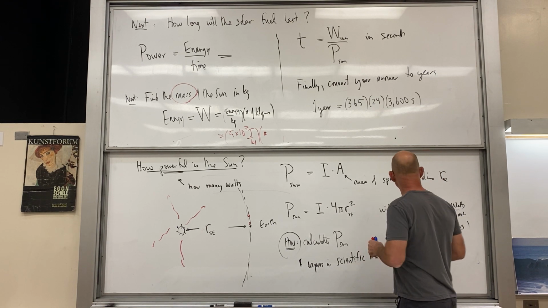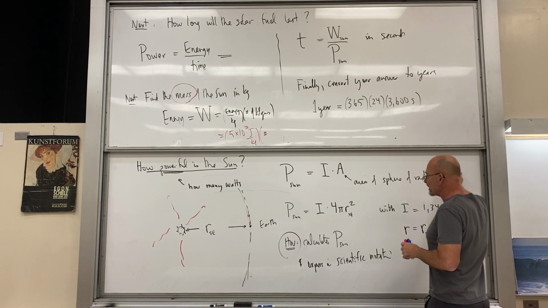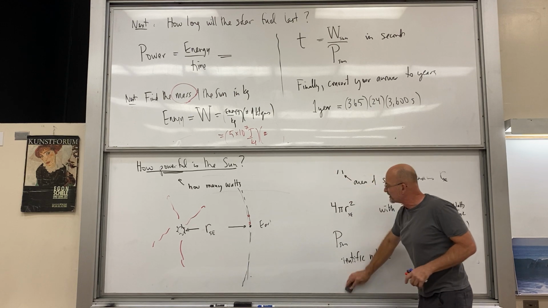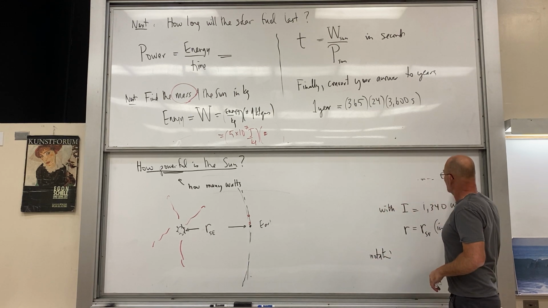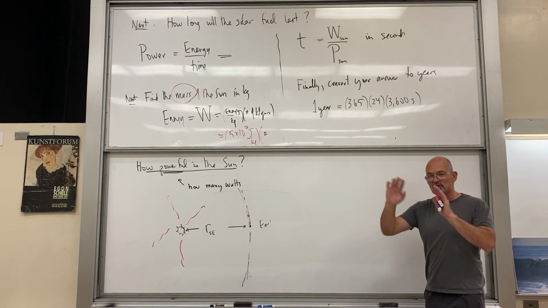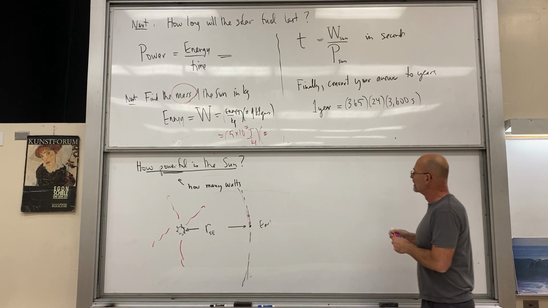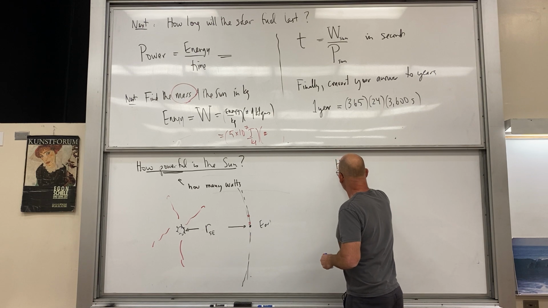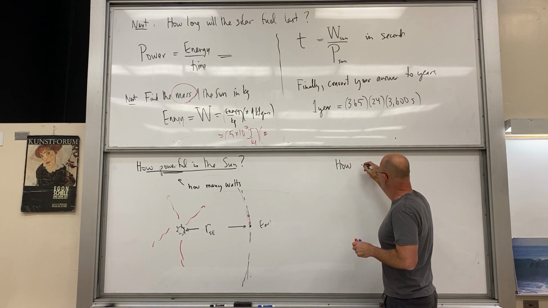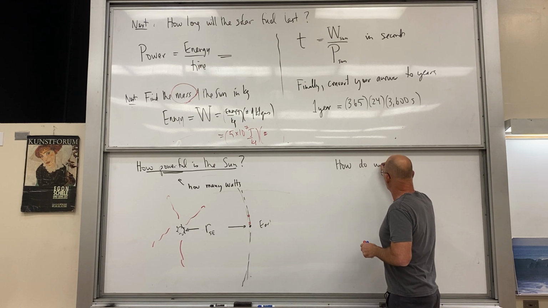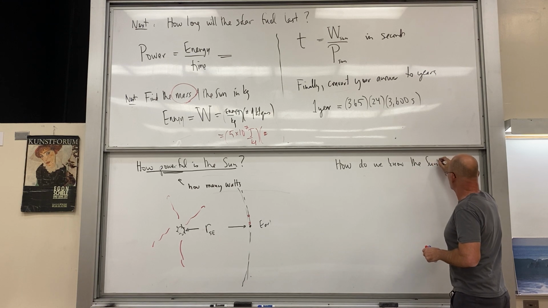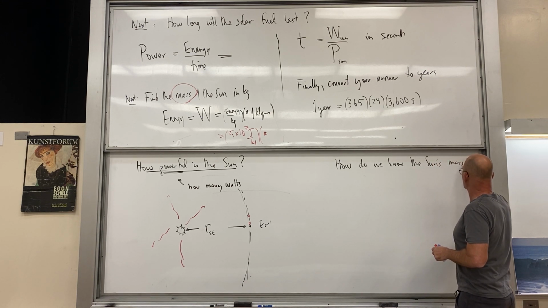So I'm going to finish off with just a little note about how we know the mass of the sun. And I'll put a little technical stuff there. You can just put it in a box, or just put it on a page. Because that's the one missing thing. Everything else we've actually dealt with rigorously. How do we know the sun's mass?